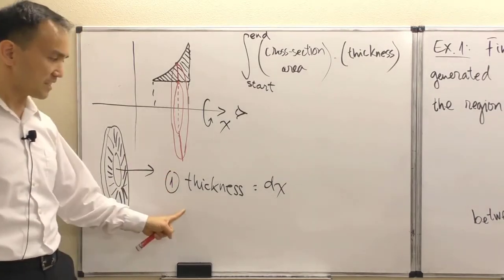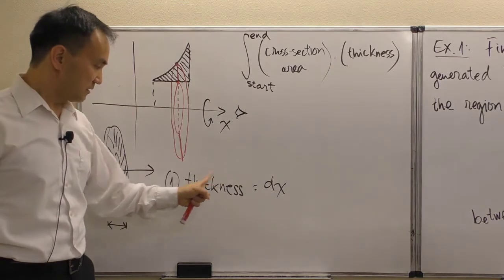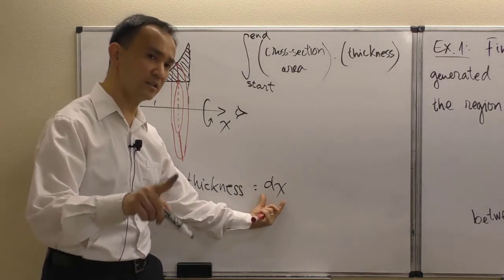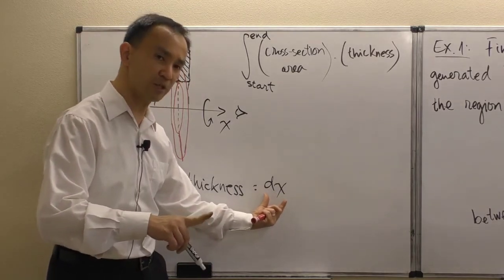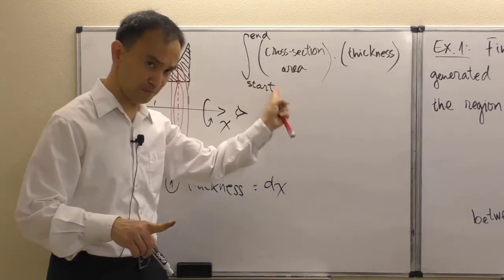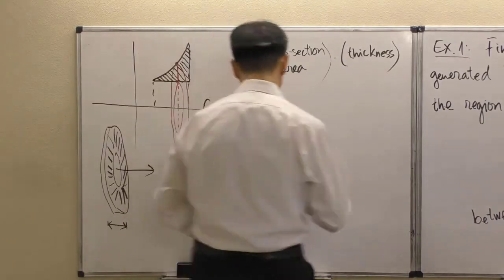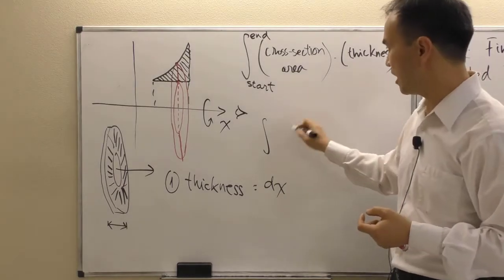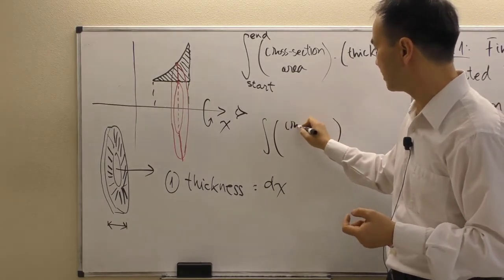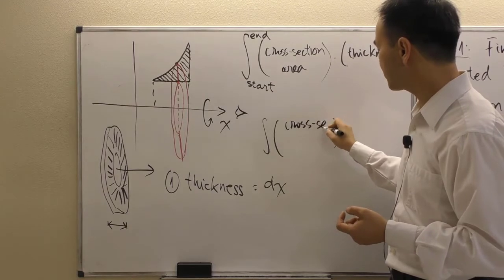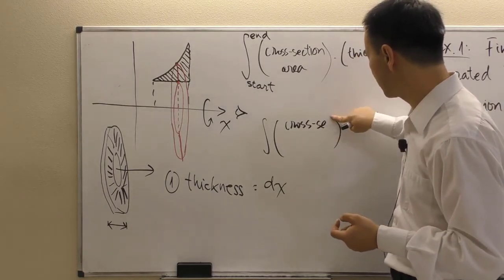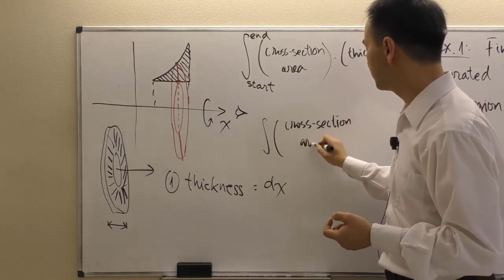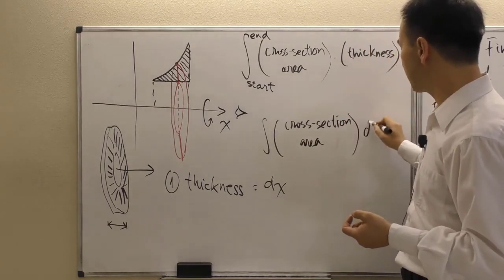And so now the next step here is, once we came up with our thickness, which will importantly become the d expression, the differential expression in our integral problem, then that will tell us, and in the meanwhile, the integral will slowly become as follows. Well, we have not found a cross-section area, so let's leave it like that. But thickness now is dx for clear.